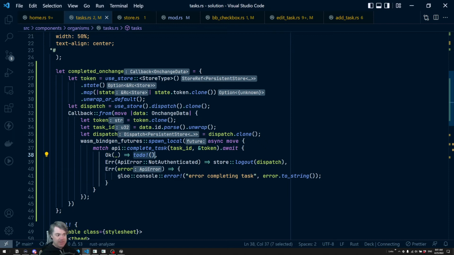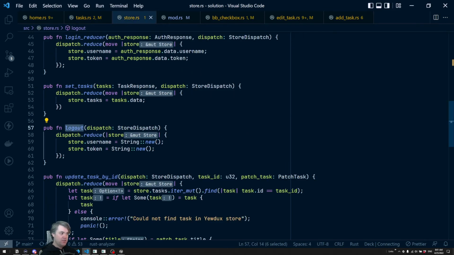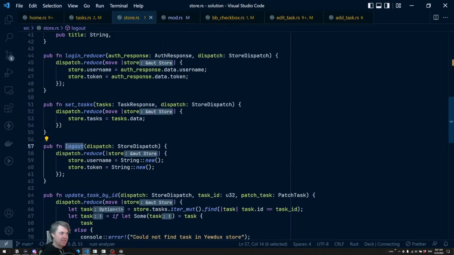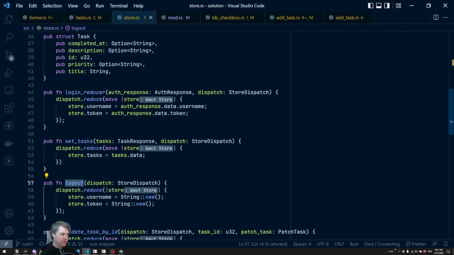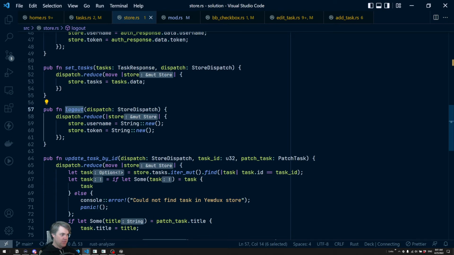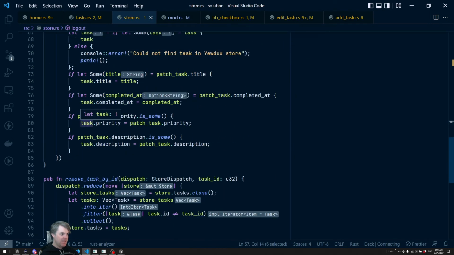Finally, if we're okay, what do we want to do? Well, we want to take this task ID and tell the store to mark the task as completed. Do we have one for that? We have set task, update task by ID.